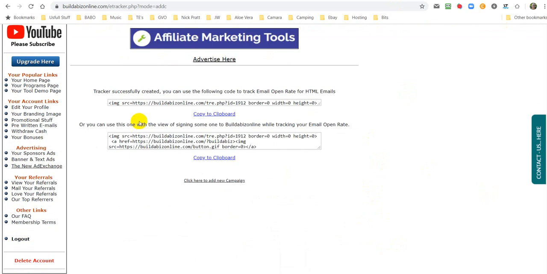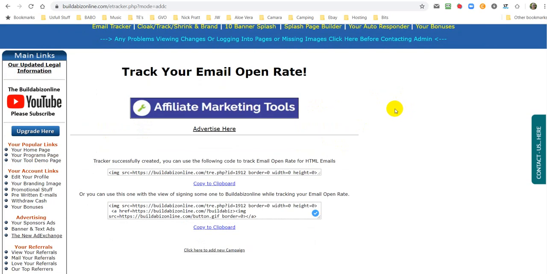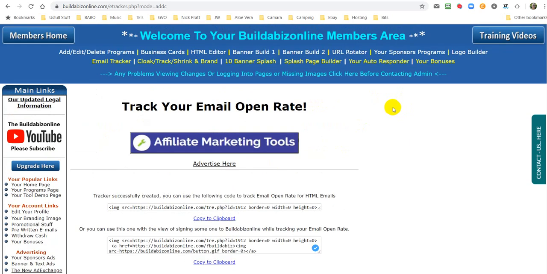Okay, it gives you 2 lots of code here that we can copy by clicking on that and then pasting it somewhere, and I'll show you what to do with it in a moment. Now, this is an invisible image. This is a visible image. Okay, so for us to use this, we have to do it in HTML. We have to send emails in HTML. Now, we should always do that because it is better. It looks neater, it looks more professional. Now, let me just show you what I mean.